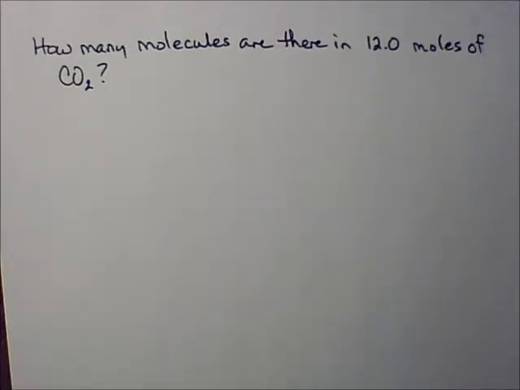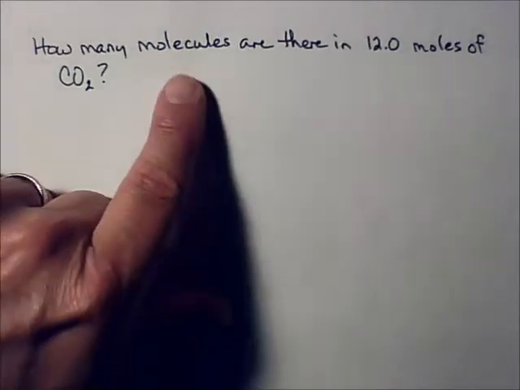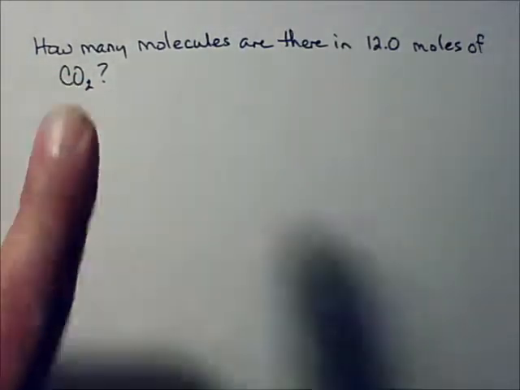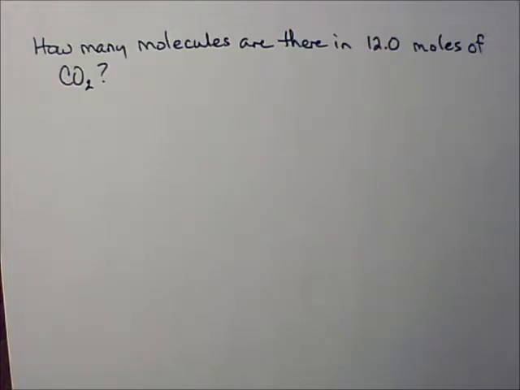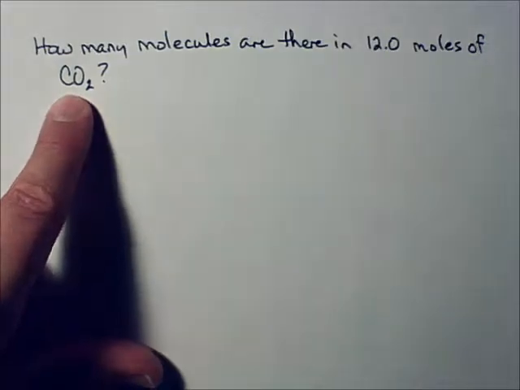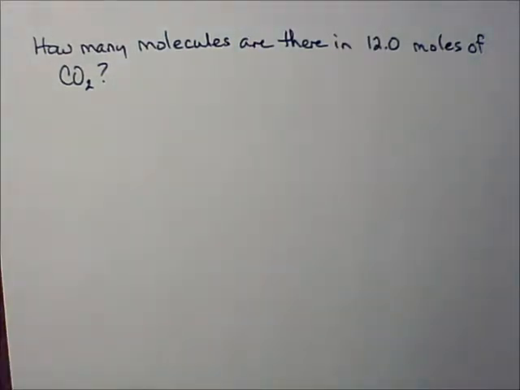Of what? Of that thing. Well, what things are we talking about here? Molecules of carbon, of CO2. The particles here are molecules. The thing here is CO2. Okay, yeah. Let's write it down on paper. We're going to practice because this is really important to what we're going to be doing in this unit.